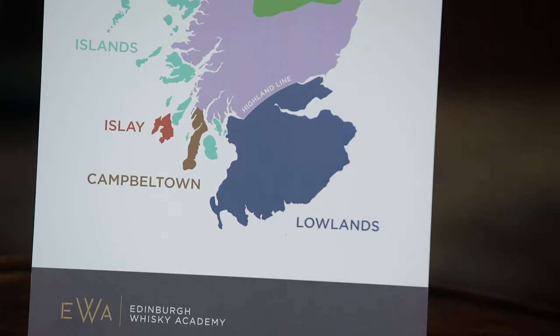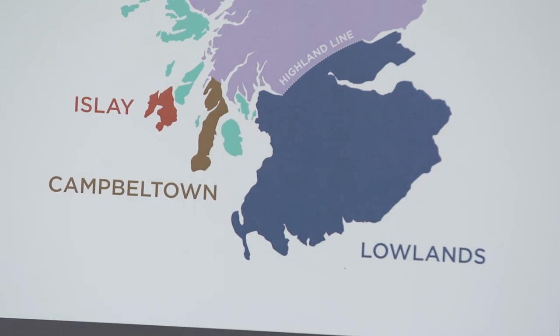Famously, Campbeltown had a lot of distilleries at one time and they have gradually moved away, but they still make very fine whiskies. A lot of people look at whether they could build a distillery in Campbeltown, but as the map illustrates, it's on a long peninsula and that's the problem. Getting material in and getting material out is very difficult, particularly getting out waste material — by that I mean the draff that's left over after distilling.